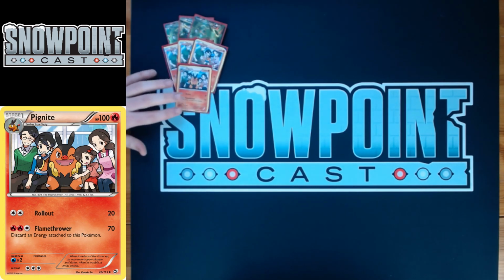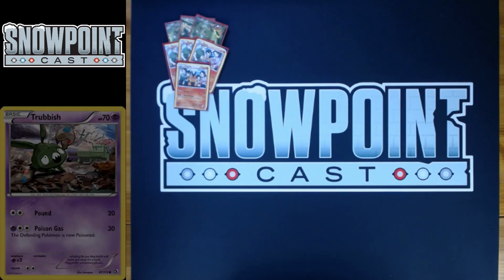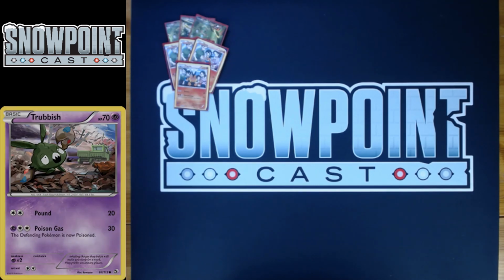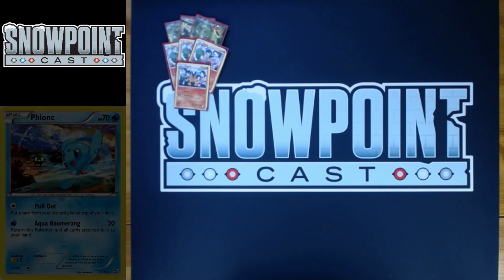I do really like the art on this Emboar line. It's probably one of my favorite arts that Pokemon has produced on a series of cards. There's a couple of them. There's a Trubbish and a Wingull, I think, that are alternates on the same card. But I love when Pokemon makes cards connected to one another.